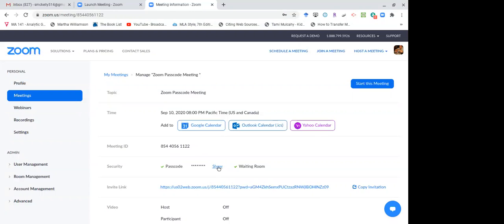If I show you the passcode, it's 878566, and this is your meeting ID, 8544056. That's this number here. This passcode becomes alphanumeric. If you're a phone user, you can truncate that, but that's how you do the one-click join. With that, you embed the password with the option that I showed you.